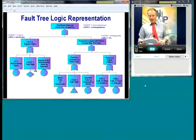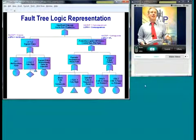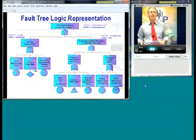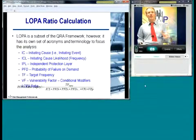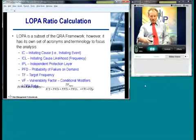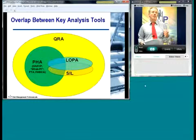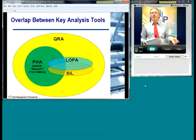Okay, so how do you evaluate this? Well, fault trees, for those of you who are familiar with them, are very graphic, very detailed. They're a very high-powered analytical technique, but it is often too high-powered for a lot of common applications. A lot of other folks are familiar with layer of protection analysis. LOPA uses off-the-shelf data that's usually simplified to one significant figure to give you a general idea of, is the system safe? Are you way off of your risk tolerance? And do you need to make major improvements in the design? What I wanted to share with you is the fact that these tools are out there to help you understand the overall safety risk levels at your facility so you can identify if your safety systems are adequate or not.